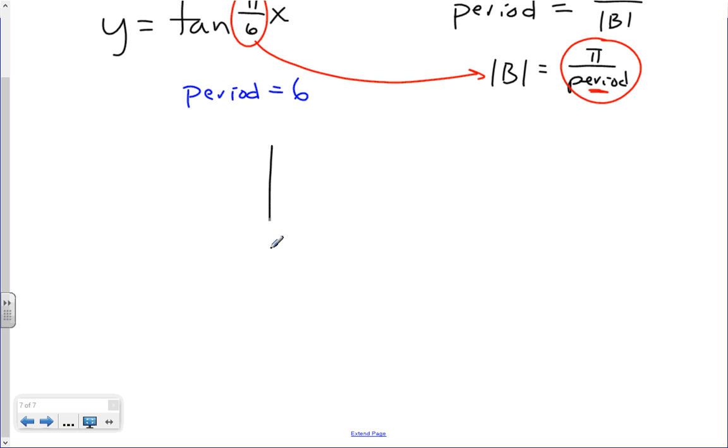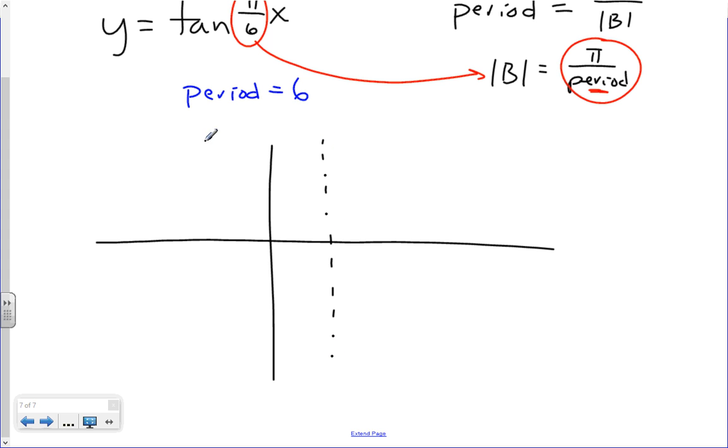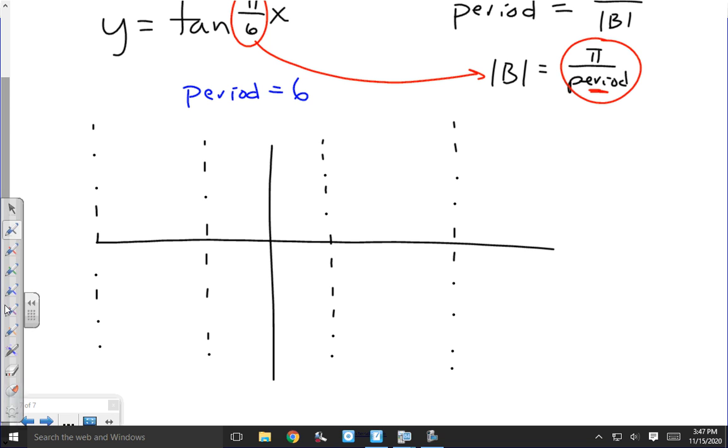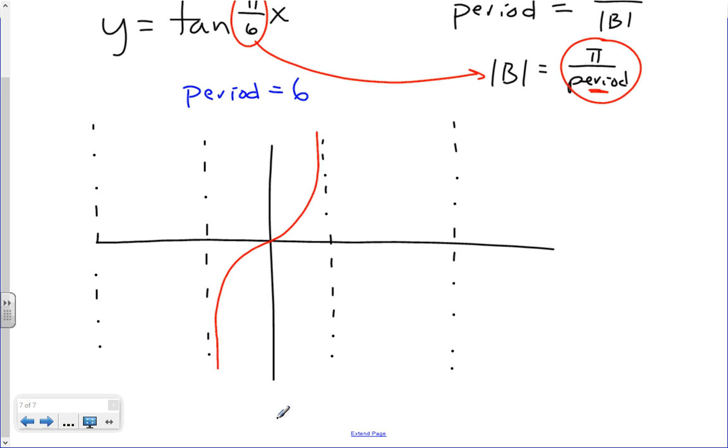The tangent function, that's the one that has a bunch of vertical asymptotes. So it's got vertical asymptotes here and here. It actually crosses through the origin. We'll try to put these vertical asymptotes equally spaced apart, approximately in the right spots, somewhere about right here. And the tangent function starts down here. I'm going to go through the origin for the first one here, but it starts down on the left side of each subinterval and then ends at the right side going up. It's an increasing function, so it does something like this. I guess I could have just started on the left side and worked my way to the right, but anyways, there we go. There's what tangent looks like.